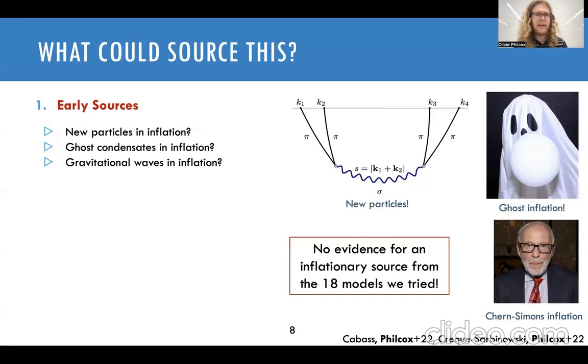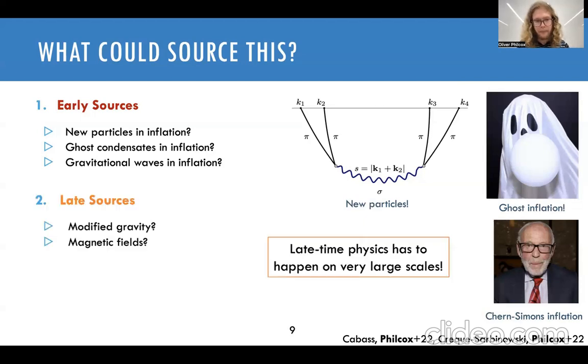The conclusion with this is, out of the 18 theoretical models we looked at, these couple of these variants and a whole bunch of variants of different masses, spins, etc., we didn't find any evidence for any inflationary source. Doesn't mean we haven't found one. It just means the data doesn't seem consistent with any of the ones we have looked at.